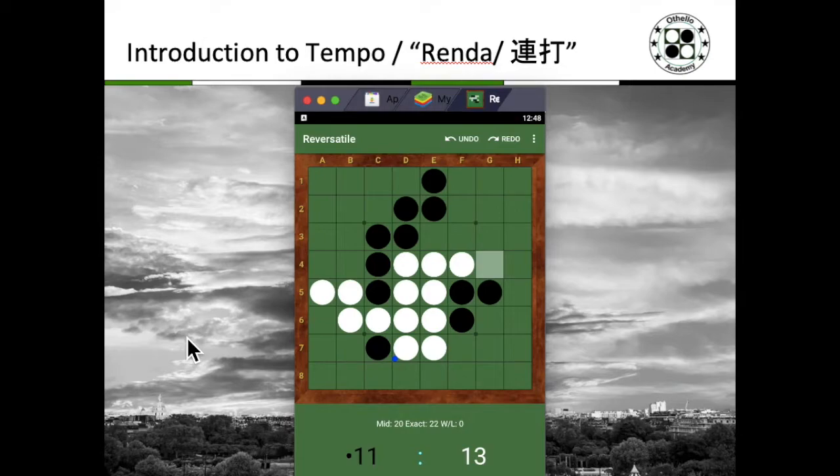So one way I like to teach my students about saving moves: if you consider these three like this to be $3, you would probably prefer to spend $1 at a time instead of just spending all three at once, because each of these is actually critical for each and every move that you can make thereafter. You probably wouldn't want to squander it all in one move. So let's move on to the tempo gain in edges.